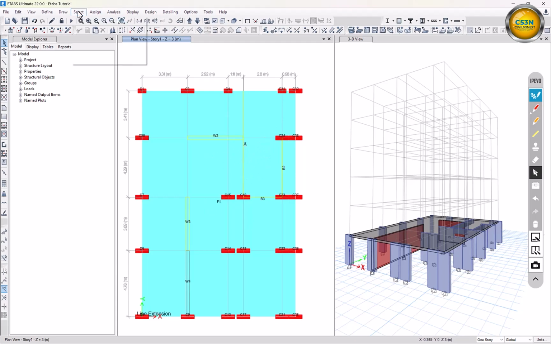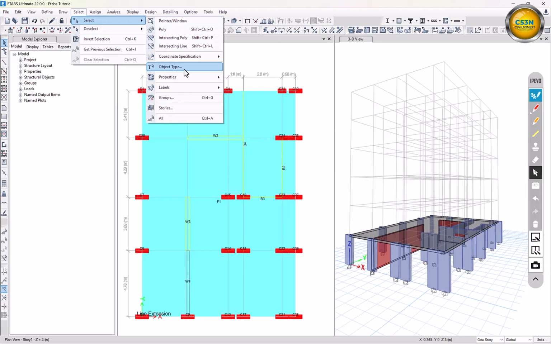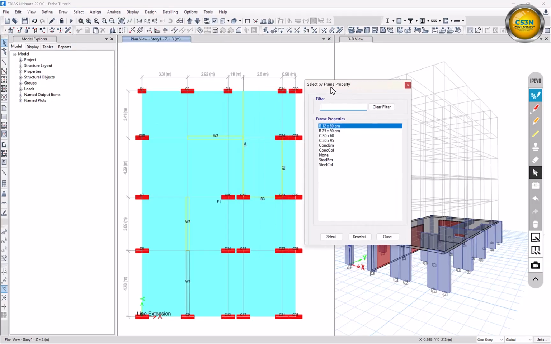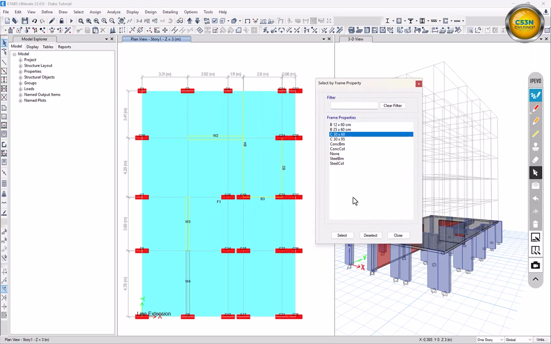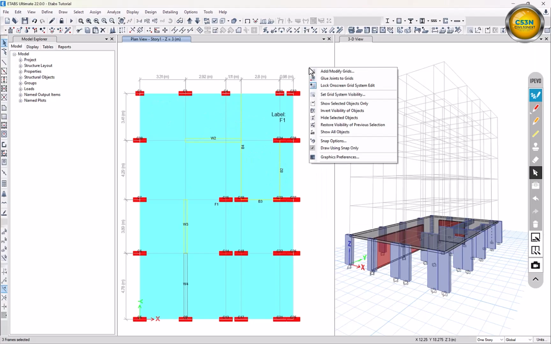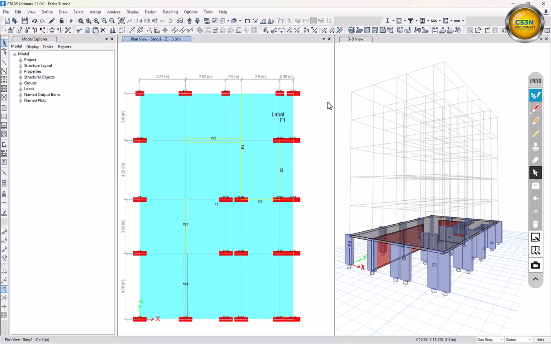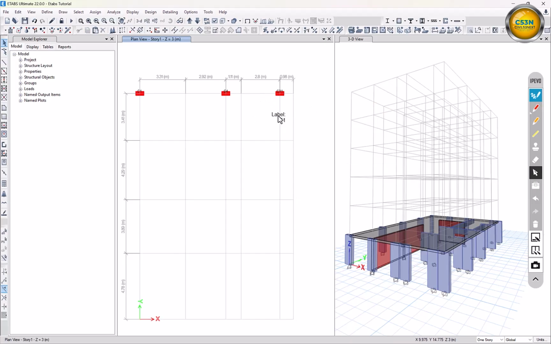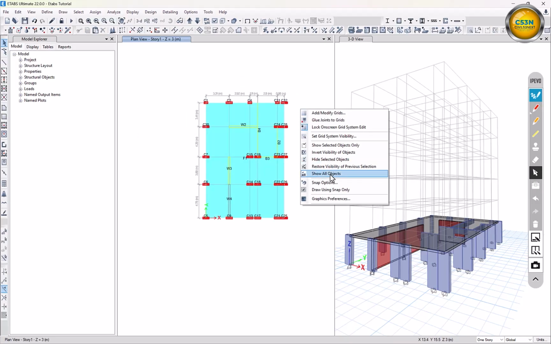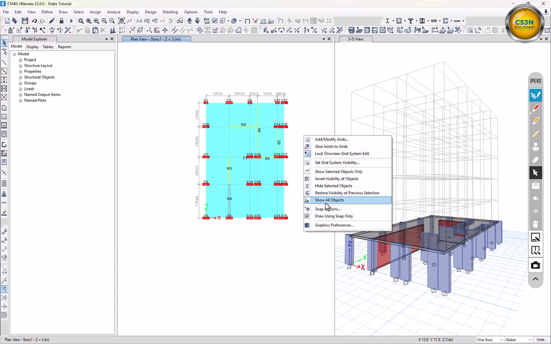So here from select to select. So as we said, columns is go to properties, is a frame section. So click on it. Let's say that you just want to select the columns 13 to 60, select. As you can see here, 3 frames is selected. But you feel like you cannot see if it's selected or not, just left click, come here, right click and show selected object only. So as you can see, the 3 columns are selected. Now to show the others, right click, show all object, right click, show selected object only.